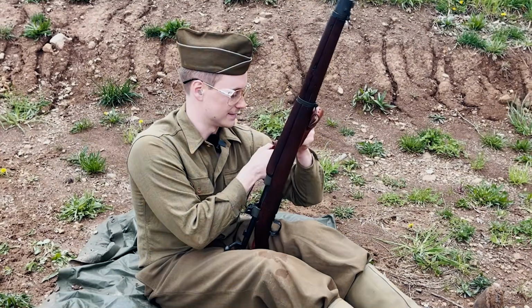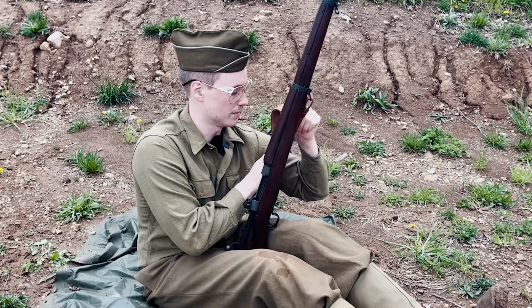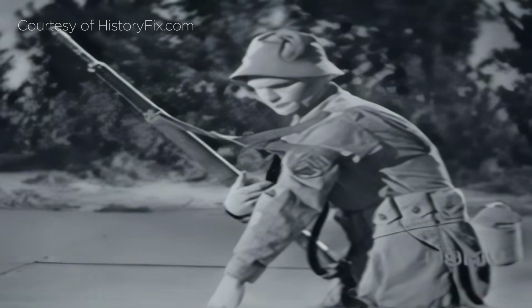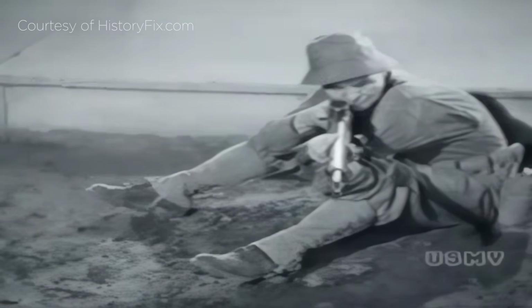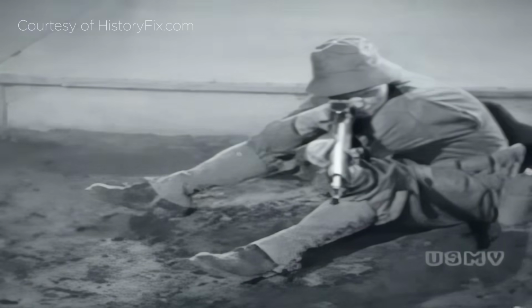So I'm gonna go ahead and tighten my loop sling around my arm here. This supports the rifle while I'm shooting, and I wanna get it really tight and really high on my arm. They really emphasize that in the training materials. Another thing they emphasize is really leaning over for this sitting position. I've never done a sitting position quite like this, but it seems like when you do it right, it really does give you some good support.